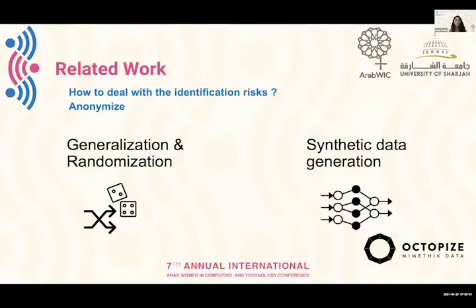Now, anonymization methods are not new and they've been around for a long time. There are two big families, generalization and synthetic data generation. In the first case, we mainly add noise to the time series, or we aggregate them in a way that it's not possible to go back to the people that generated those signals. These methods are very good at keeping people safe, but we lose a lot of the statistical richness of the data, and it's harder to do any statistics or to understand the patterns in the data.